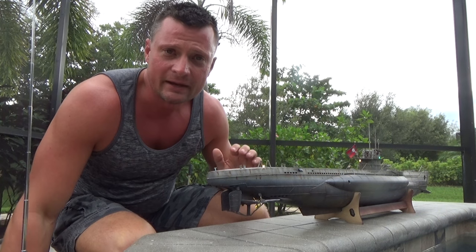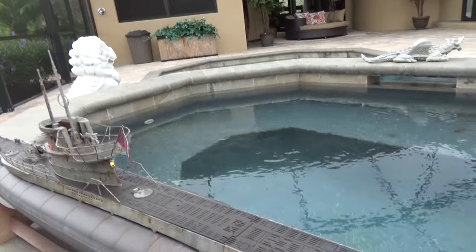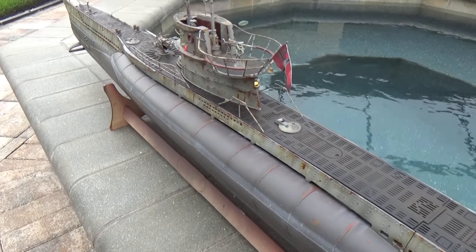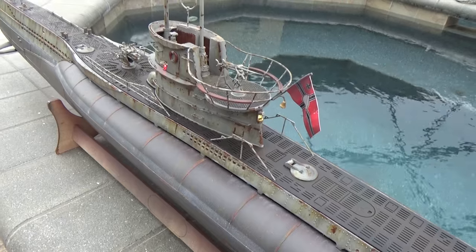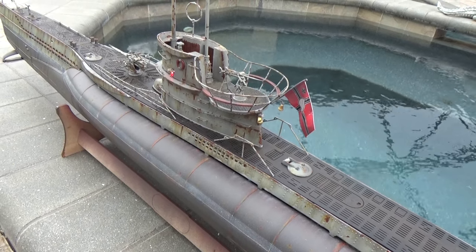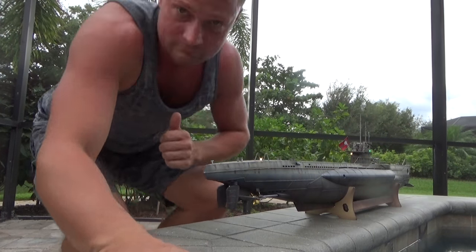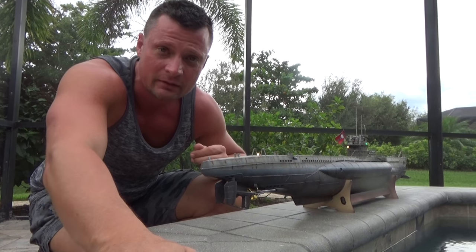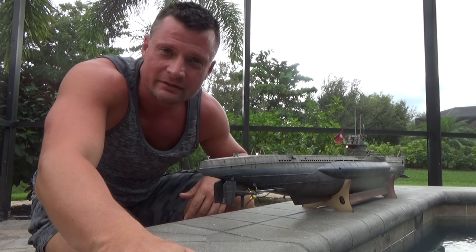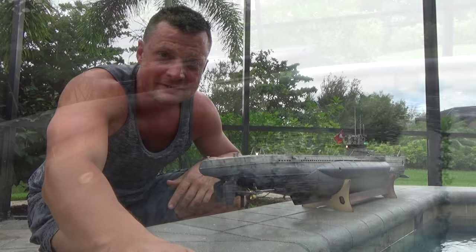The other thing I want to show you quickly is the sound system. It's neat because you can control it through the transmitter. I'm just going to play one sample sound — hopefully you can hear the sonar ping. There are a ton of different sounds capable of being loaded, it's all customizable, and it comes pre-loaded with about 20 different sounds. It's a sound kit from Engel out of Germany with a waterproof speaker. Without further ado, let's dunk this thing in the water and see what it does.